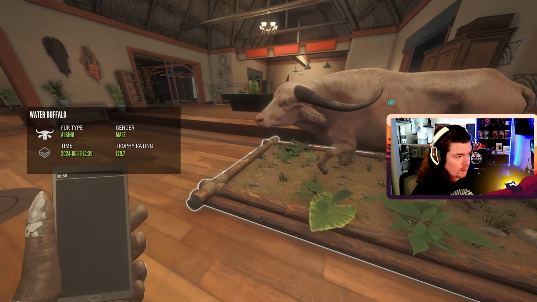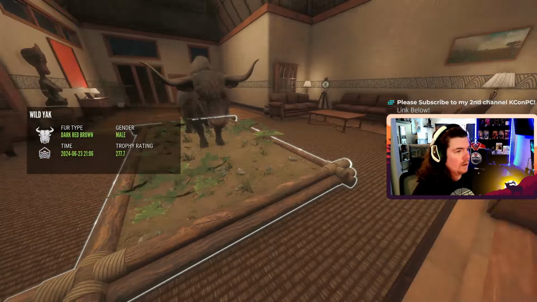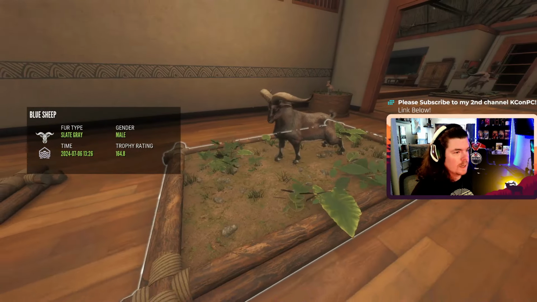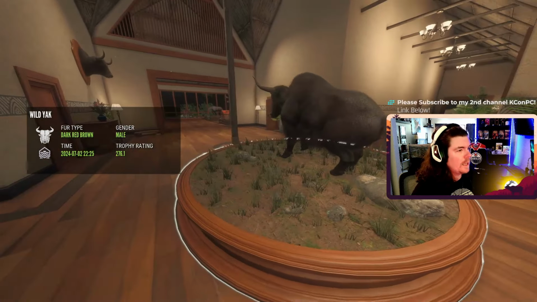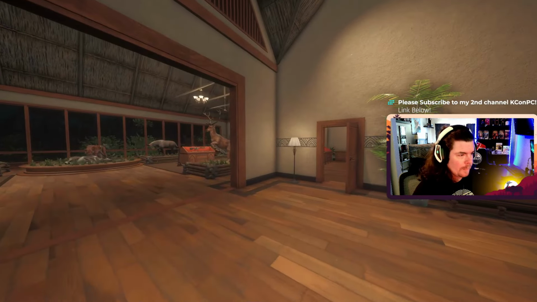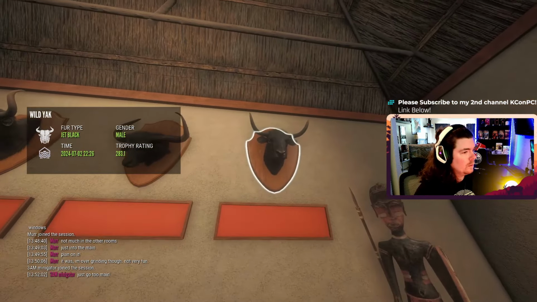All right, you got the double albino water buffs. Let's get that put away. Double albino water buffs. Diamond yak, right there. Diamond woolly hair. You got a caramel snow leopard, a female. Diamond blue sheep, and another one. Diamond yak. And then, do I just go to the main room? I think I just go to the main room. Another diamond yak there. Oh my gosh, okay. And then we got Diamond Berezinga, 240.9. That's a big one. An orange water buffalo, a female. Diamond yak.